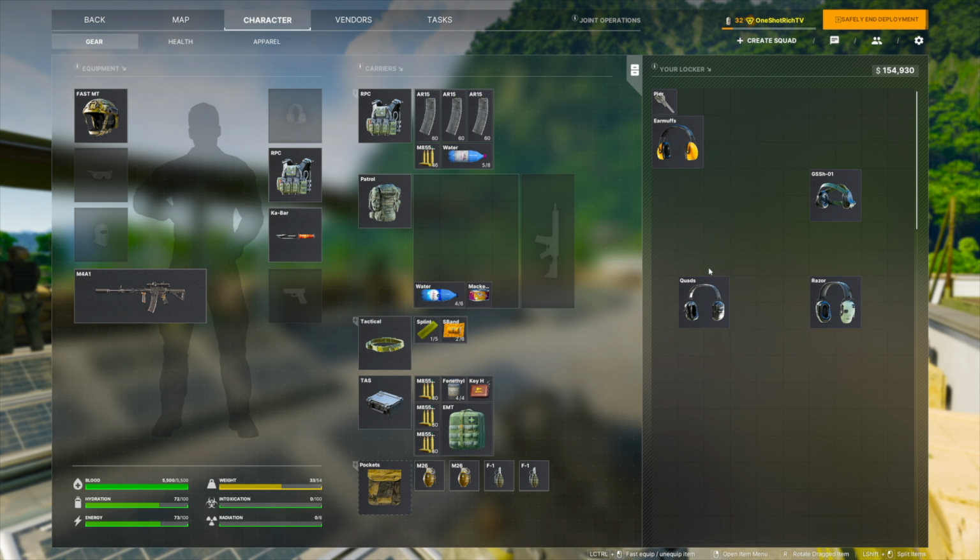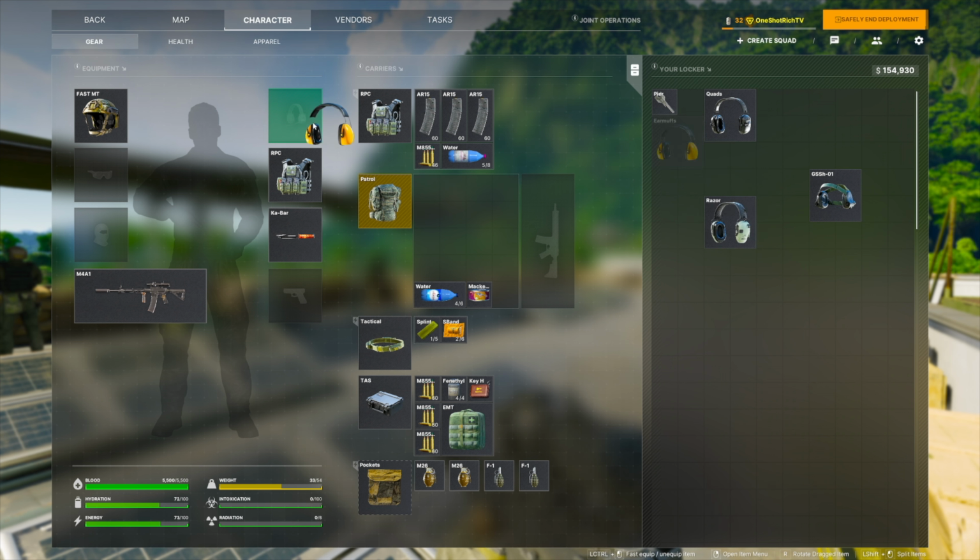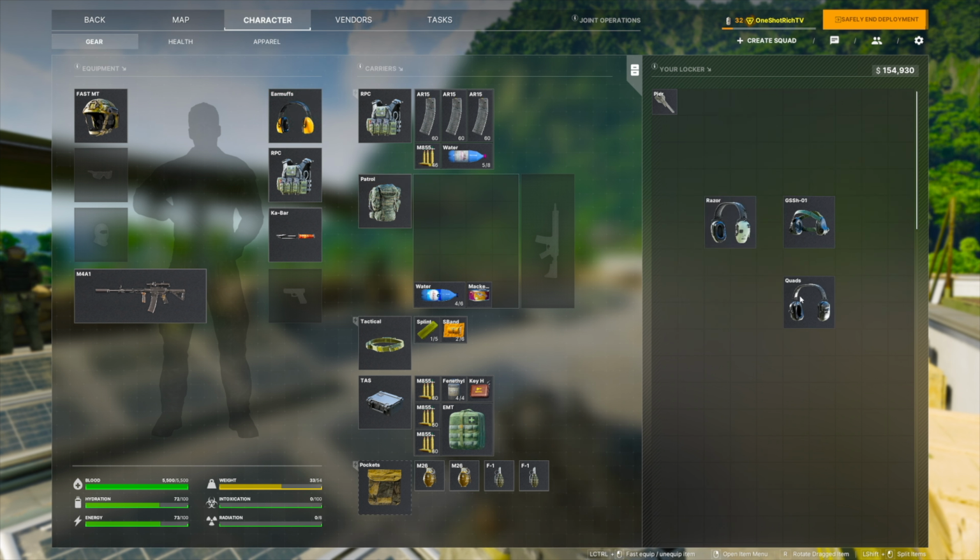So this is no muffs, this is with the quads. This is with the Razer. You can tell that automatically it is going to be a little bit louder, even if it's by a small percentage point. The Razer headset, if you want to hear more, is going to be better and more efficient for you than the quads. It might be hard for a lot of people to see that because, like I said, the quads are more expensive. So make sure if you're buying a pair of headsets in game, don't buy the quads. Definitely go with the Razer headset if you're trying to hear more around you.